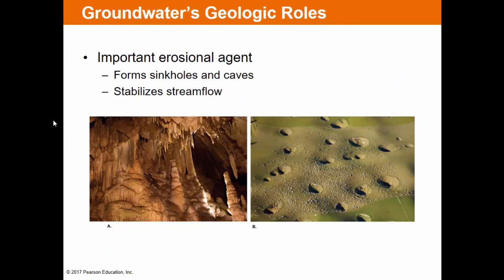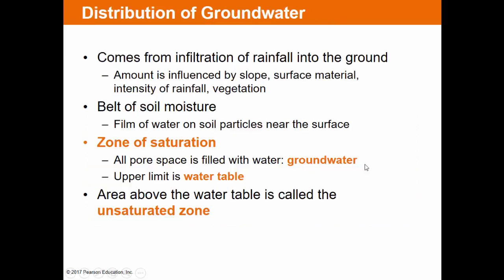All right. Why is groundwater important? It stabilizes stream flow, meaning groundwater feeds streams. If there's no rain falling into the stream, groundwater is what feeds it. It's also very important because it's a massive erosional agent, eroding out massive caves, but also, as importantly, eroding out massive aquifers. And here's some erosional landforms, big sinkholes spread across this entire region.